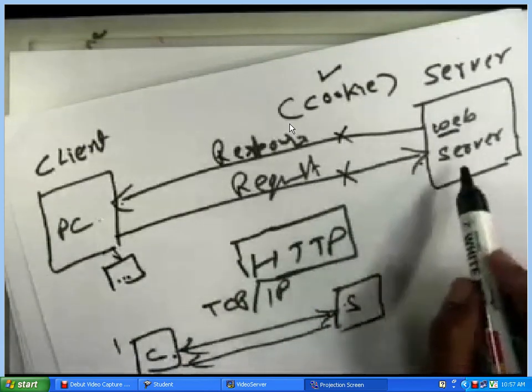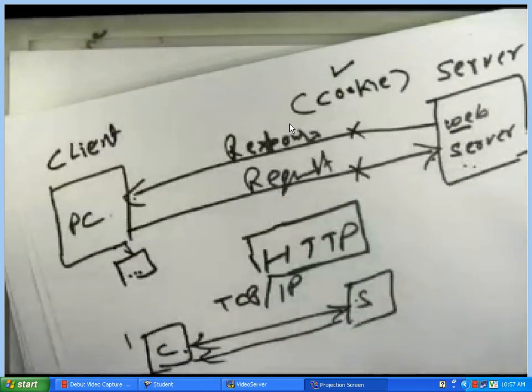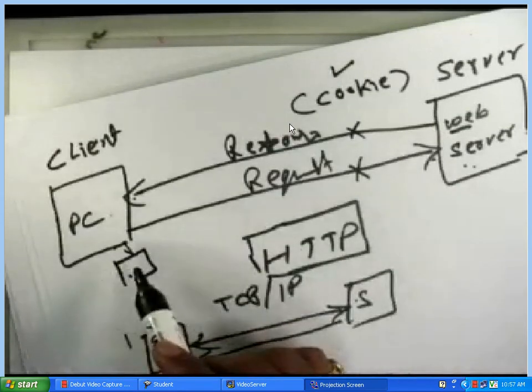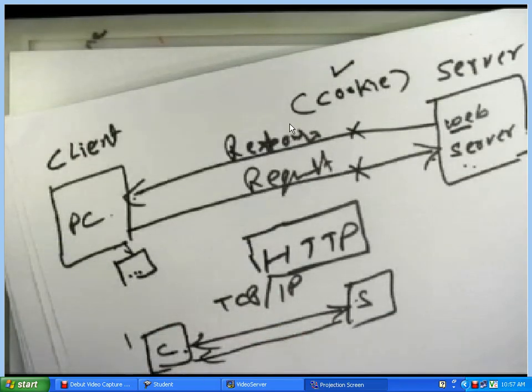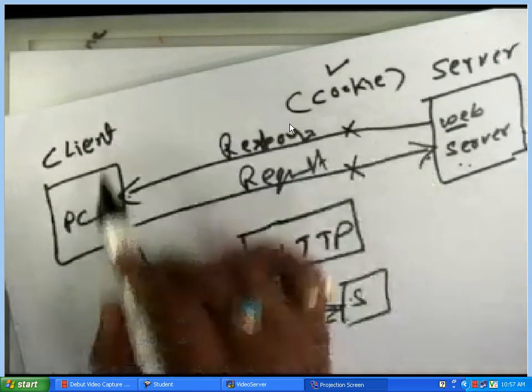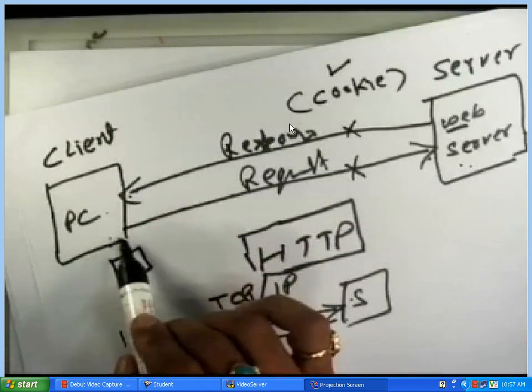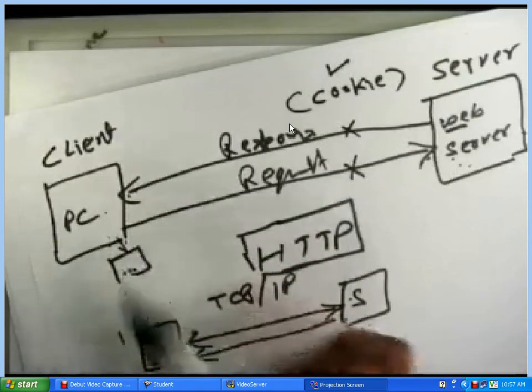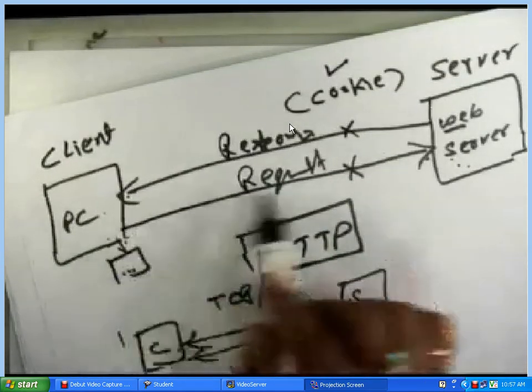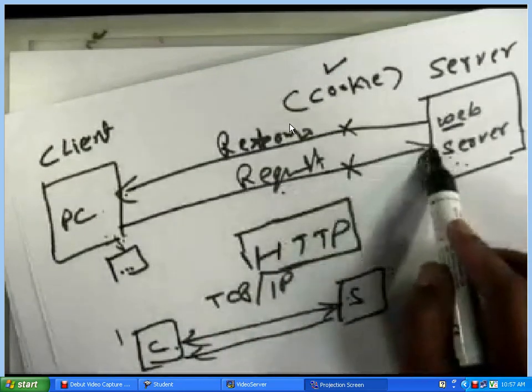How can my server understand that this is a continuous request, meaning this client already sent one request to me, and this request is the continuous part of that? When the client sends a request to this server, he will also send the cookie along with the request, and it will come to the web server.